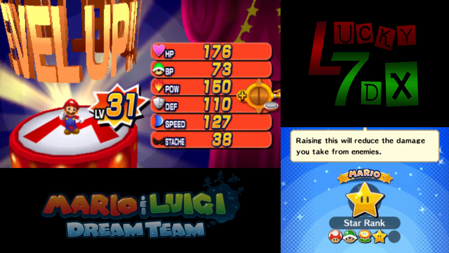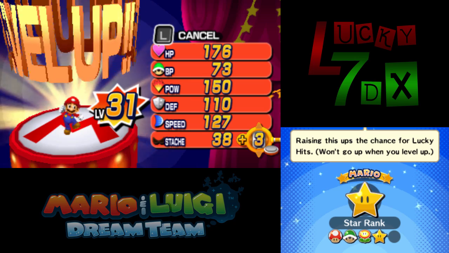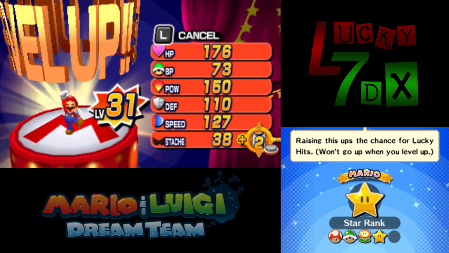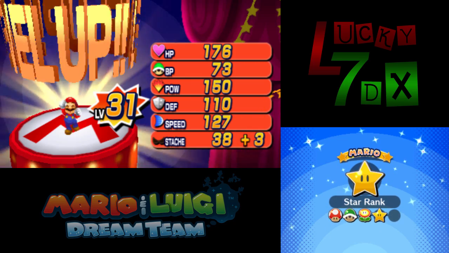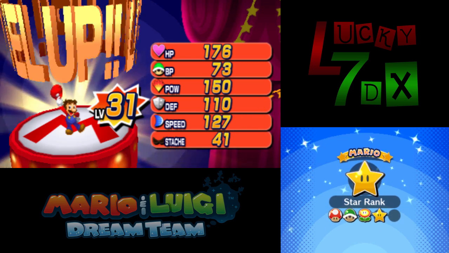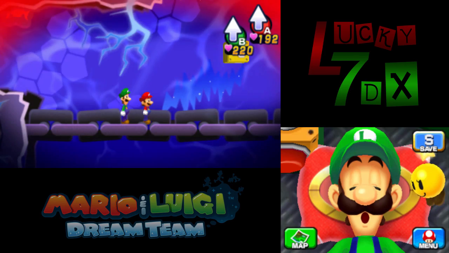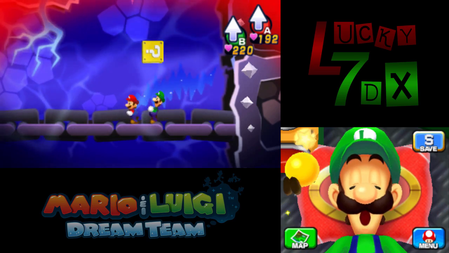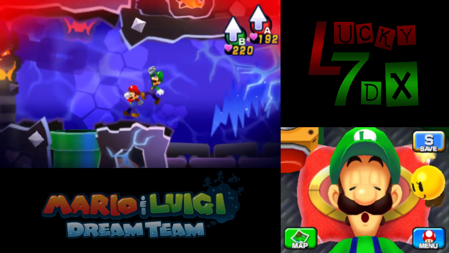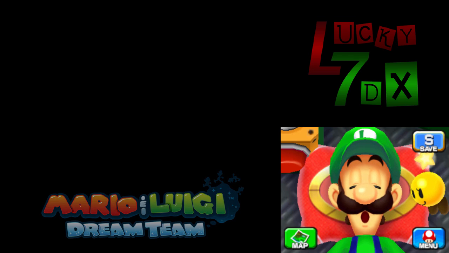At this point, do we have anything else to put points into? I don't think so. Yeah, we can put another point into stash here. We can give Mario a little bit more stash, which we will do. Bring up to 41. A nice, healthy number for your stash. Shoutouts to a good friend, Shadamaru41. And we have question mark blocks on their sides, which seems a little suspicious, and we're going to figure out why we have such strange things.